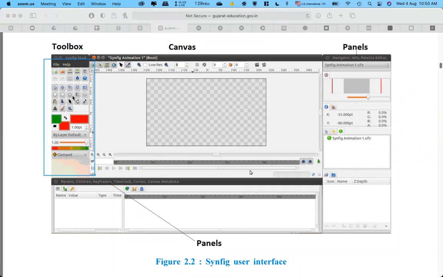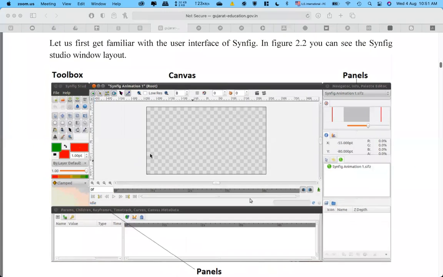Here there are different types of shapes which we can use in our canvas. We have to draw so many things, so we need different types of shapes. All these shapes are available here. Even the color picker is here. And then this is the canvas. As you can see, it is written canvas. This canvas is nothing but a blank area where we will be drawing.